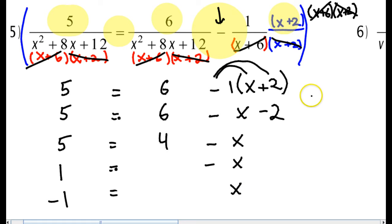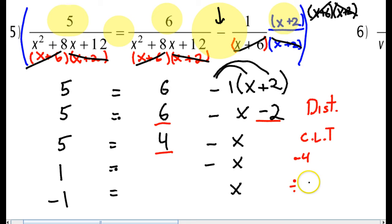Okay. So distribute. And I did 6 minus 2, that gave me the 4. That's all combining like terms since they're on the same side. And then I subtracted 4 from both sides. And then divide by -1 on both sides. Okay, so I got x equals -1.